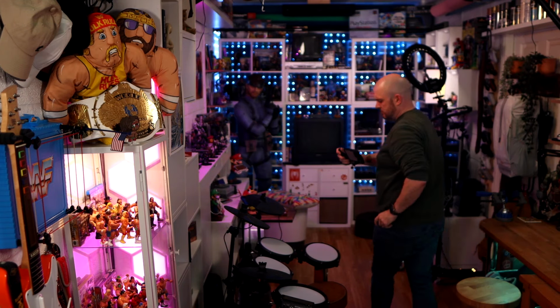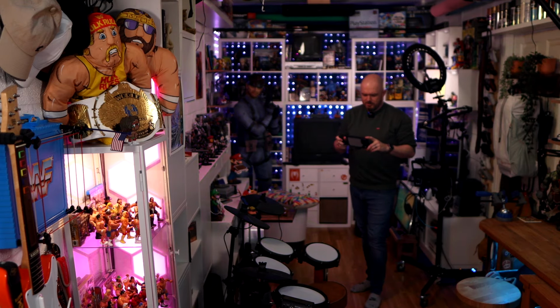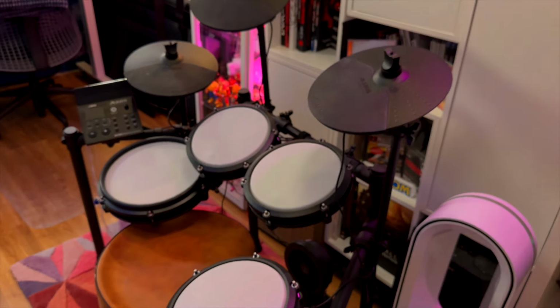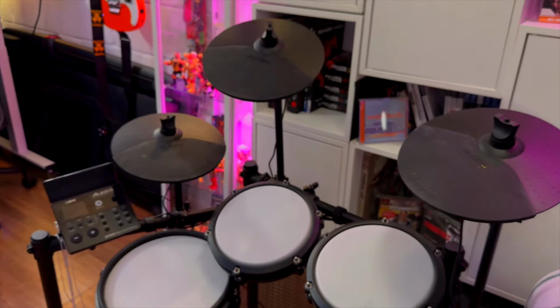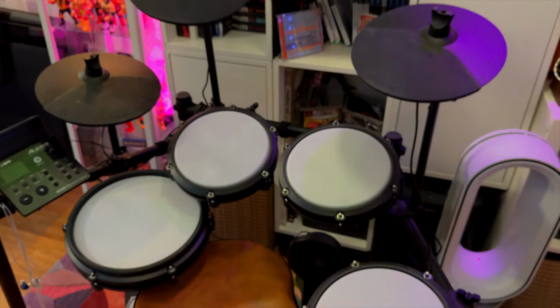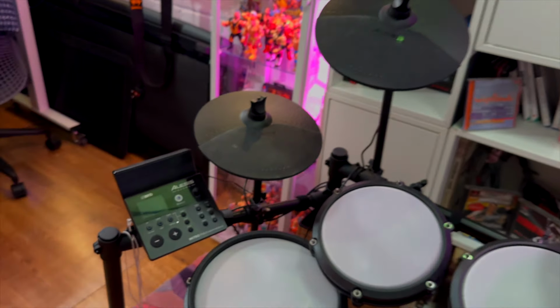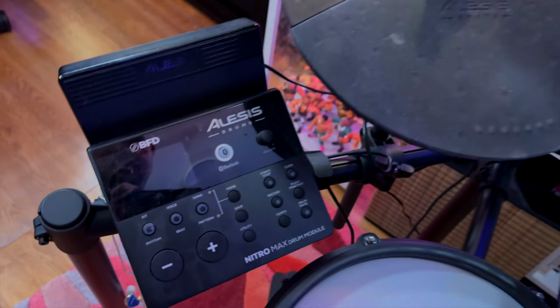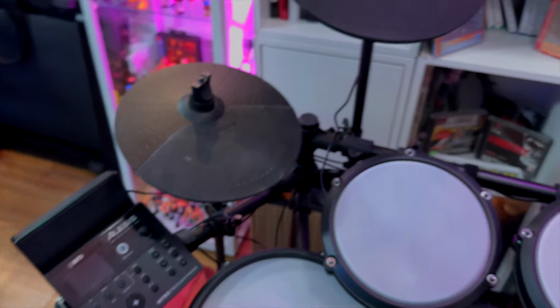Let's step back a little bit. So in front of that then, we are now out of the game section and into other random bits in the office. So this is my electric drum kit. I cannot play it. I am learning very, very slowly, but hope to get there with it one day. Really good little kit as a sort of starter set. It's by, I'm going to mispronounce this, but it's Alesis, I think it is. If you're looking to get into drums and you want something that doesn't annoy your neighbours, that might be the way to go.